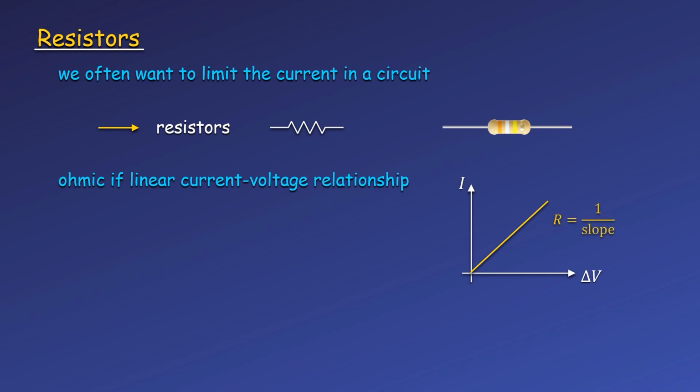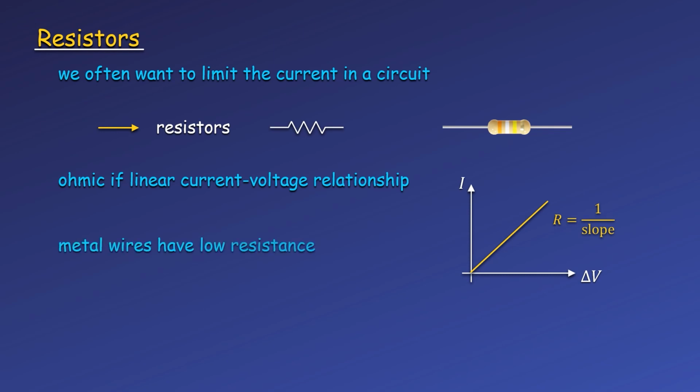Not all materials are ohmic. Some are non-ohmic, meaning the current may increase at a faster rate as voltage is applied. Or maybe there's no current until a threshold voltage is reached, and then the current shoots up. The linear behavior of ohmic resistors allows us to have easy control and predict their behavior, and so we'll only look at resistors that follow Ohm's law. There are many practical uses for non-ohmic materials and things that don't follow Ohm's law, such as diodes, but we won't look at those here.